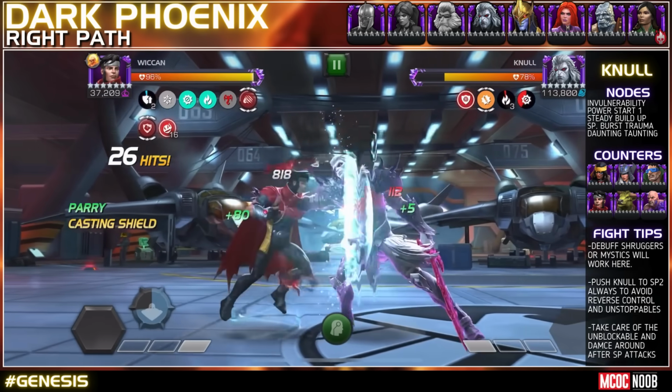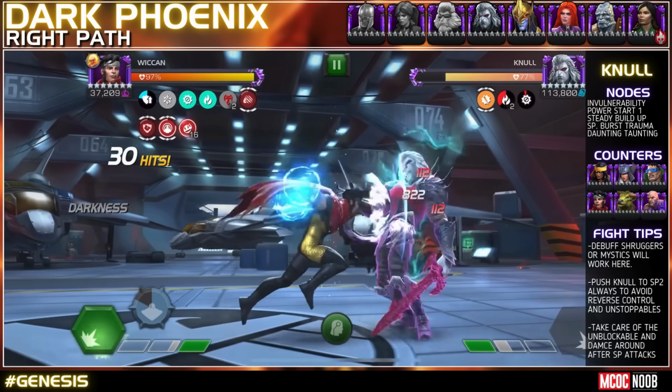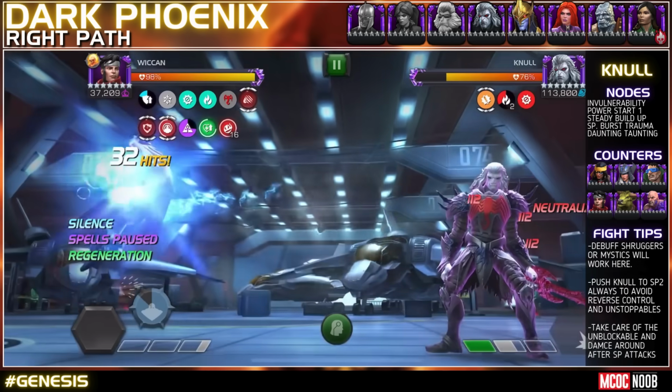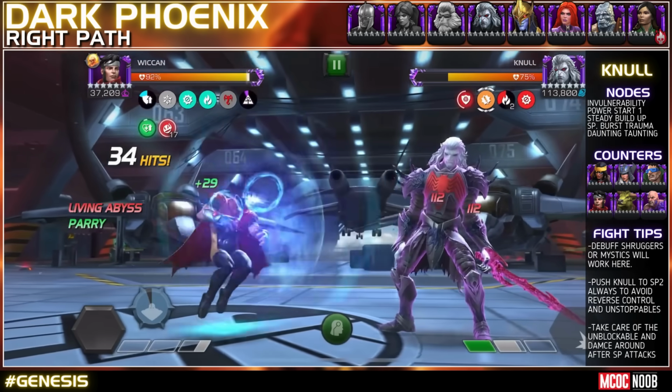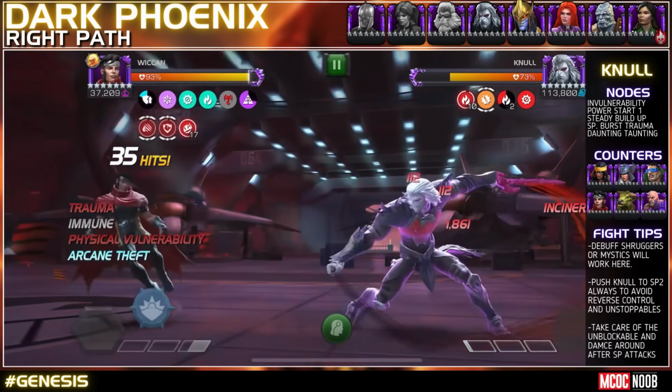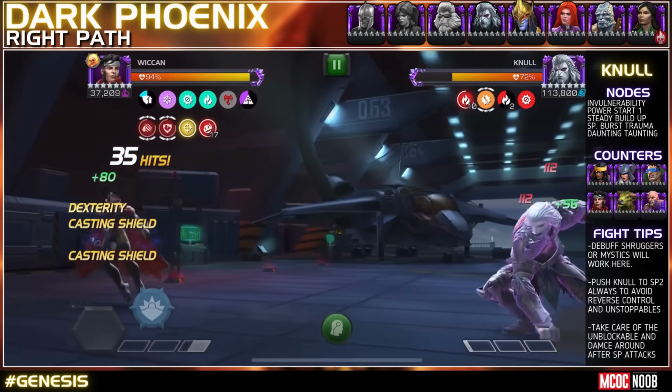There's also going to be Special Burst Trauma. So when he's going to throw a special attack, he's going to apply trauma on you and also physical vulnerability. So all of that adds up. You are going to start with invulnerability for 3 hits and power start 1. So use that to your advantage.